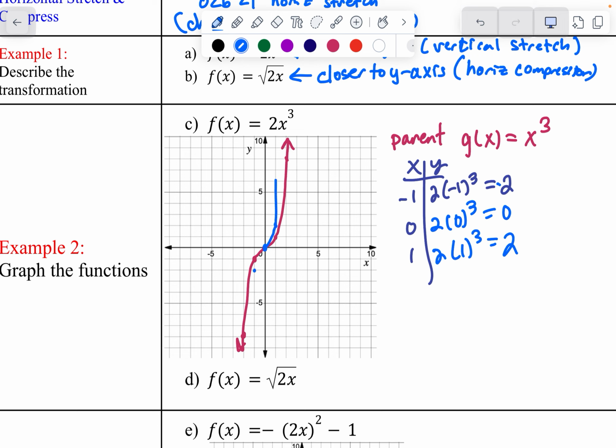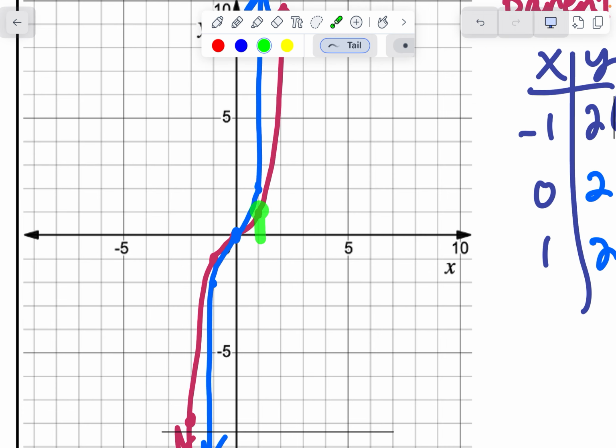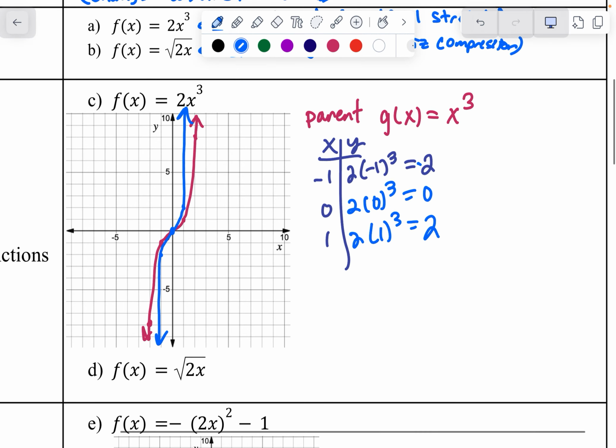And so you can see that it's a little bit steeper, or if you could imagine taking the red strings, if they were made of string, and pulling it so that it is double the distance away, it's higher. So you can see it's further away from the x-axis, okay? So anytime we multiply on the outside of a function, it affects its height. If we multiplied by 1/2, if it was 1/2 of x cubed, it would be squished closer to the x-axis. So it's sometimes a matter of plugging in some points for those.